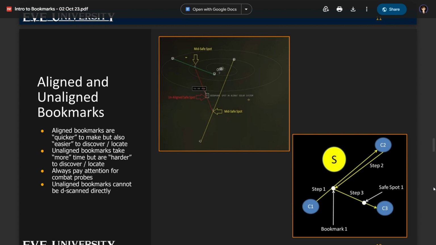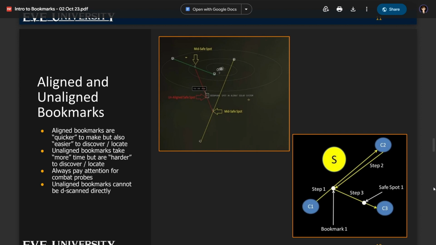Now, we talked about safes, and there are two that I want to focus on here. These are the aligned and the unaligned. The aligned safe, or the mid spot safe, is going to be a lot easier to make than the unaligned one.